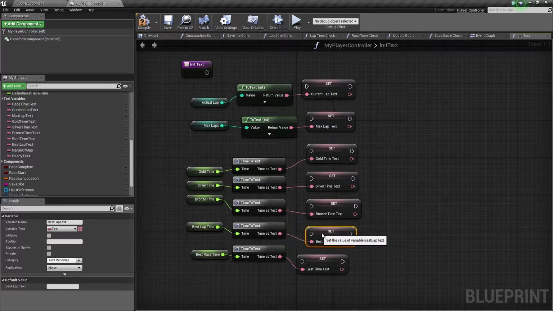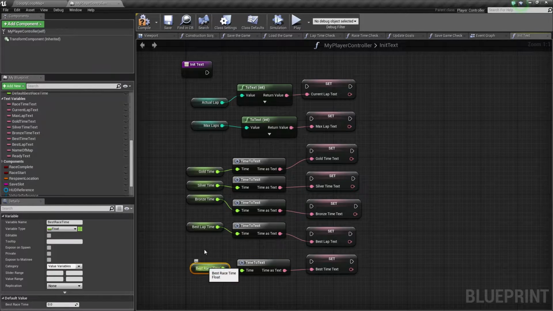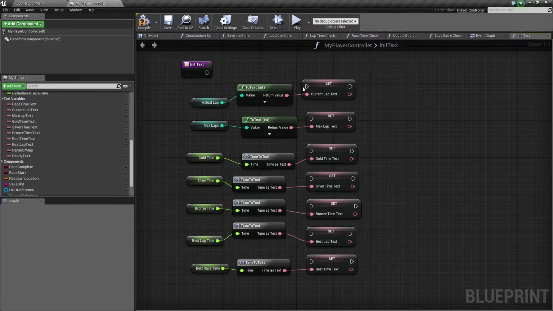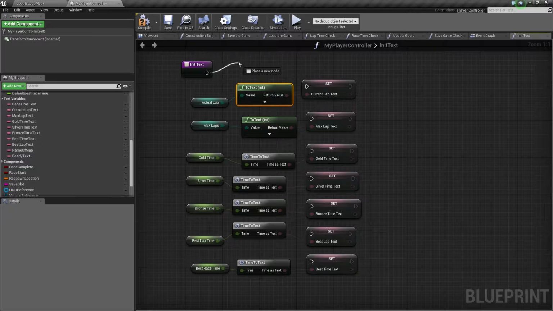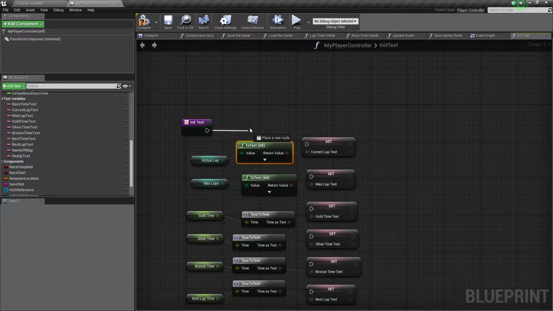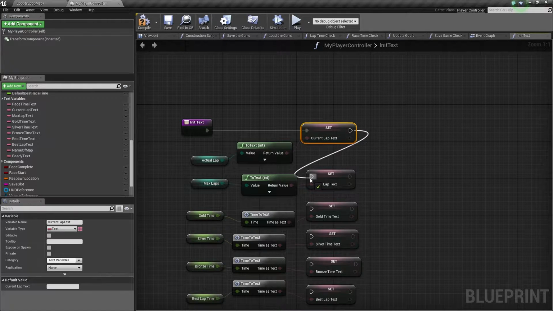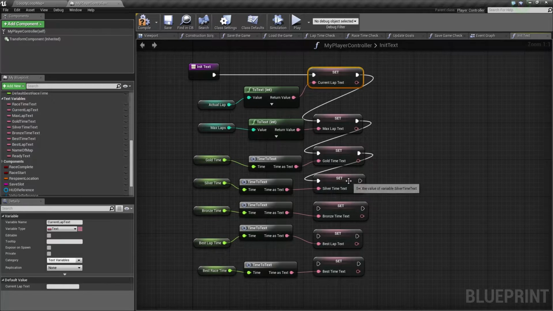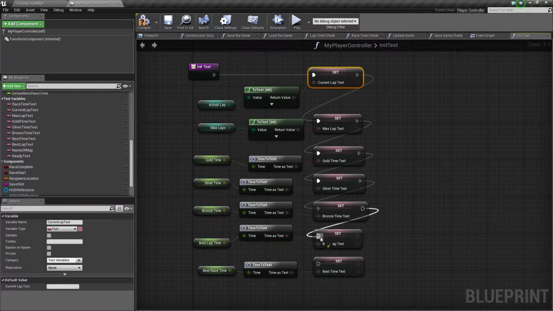My naming conventions probably could have been better now that I think about it so that they're consistent. But I think we're good. Everything is set up. I'm just going to arrange them a little bit here, something like that. I think I just made it uglier, but we're good. Let's go ahead and actually hook all these up now. Drag off the init text output here and plug that in. And we're just going to wrap this around and hook all these up so that it runs through this entire chain and initializes all this text for us that we can then display on our HUD.